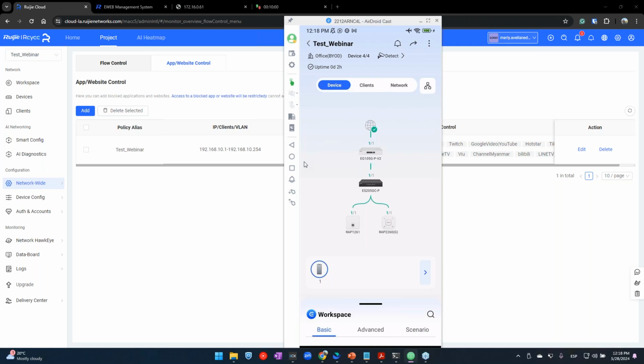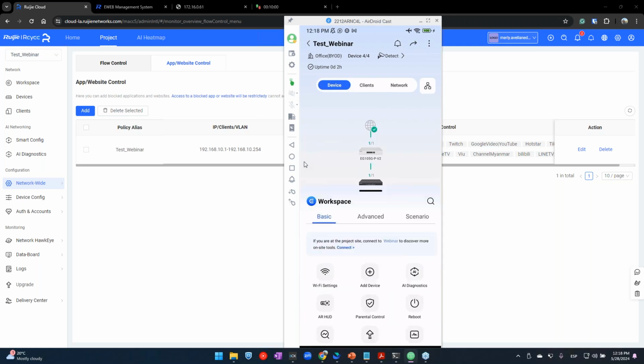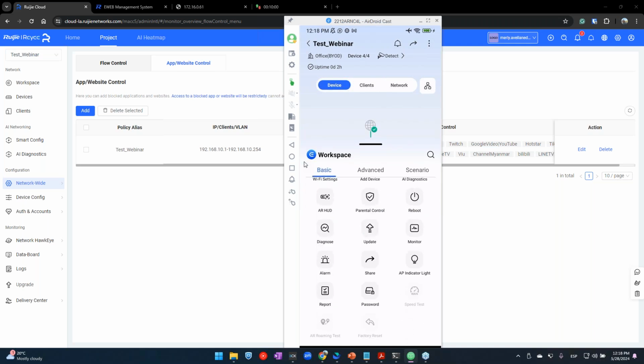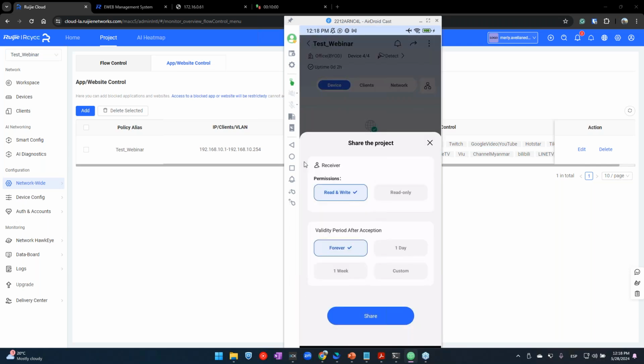Let me see here. We can click here on share. And we have to choose the permissions. We have to choose if the receiver can do some kind of configuration, read and write, or only read, or only see the configuration but not change it at all.